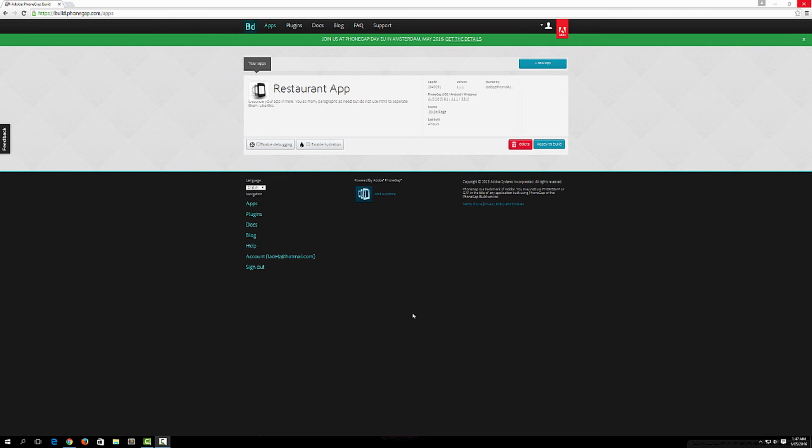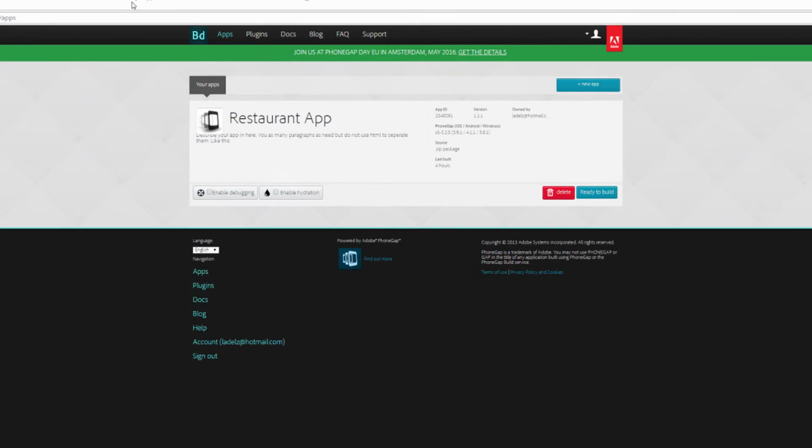For this to work on iOS, you need to have a key which is created on a Mac computer using an iOS developer account. Aside from requiring slightly more work to implement, the Apple developer program costs $99 a year. So we're just going to be showing you how to do this on the Android platform. Starting where we left off in the last section, make sure you're in the Apps section of your PhoneGap Build account.